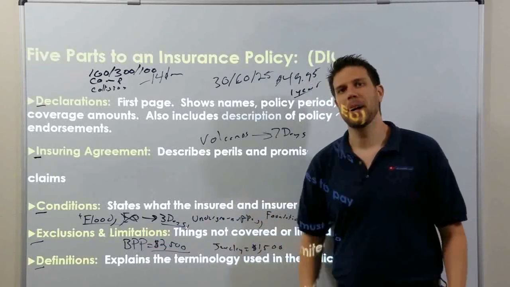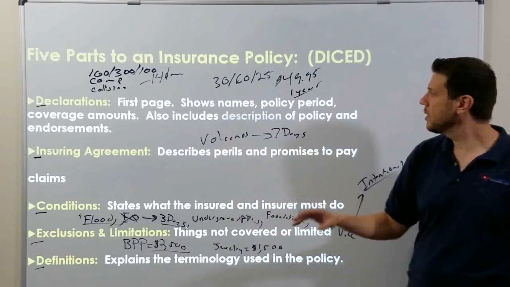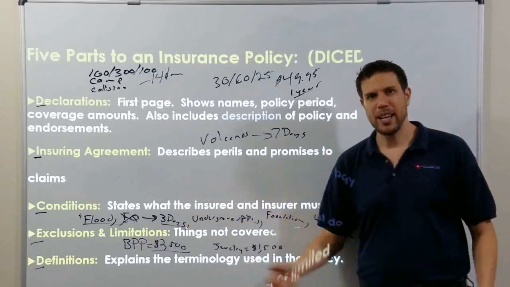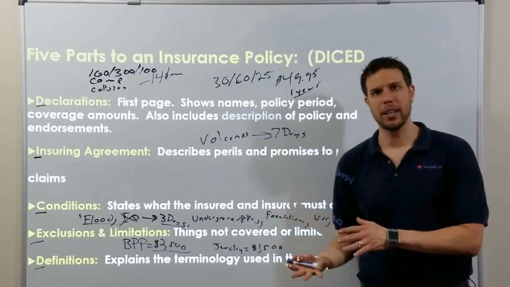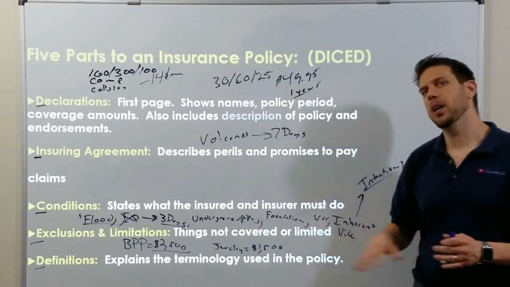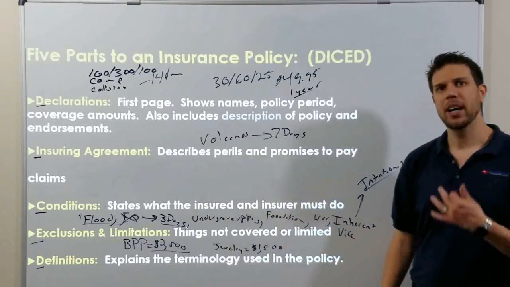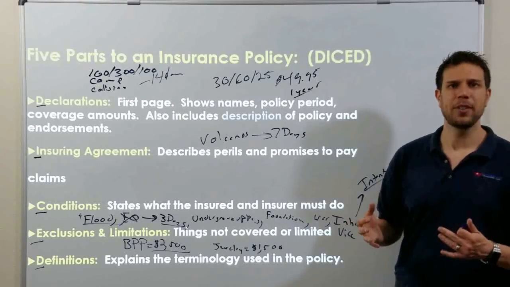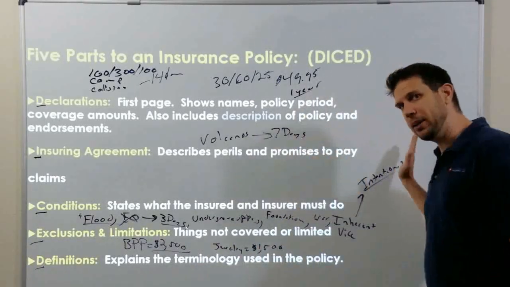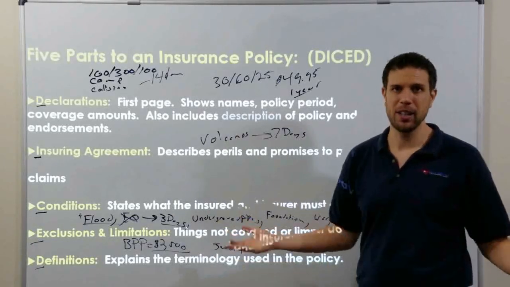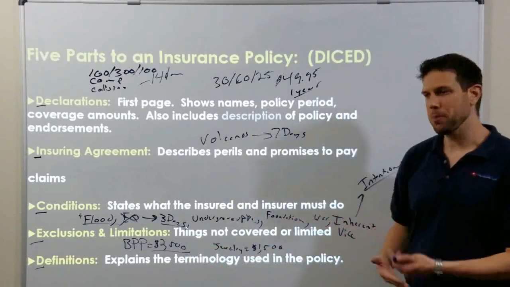The definitions portion of your policy clarifies the terminology used. So like the whole volcano for every 7 days, that's a definition. Earthquakes 3 days, that's a definition. What do you think the difference is between a hostile fire and a friendly fire? A friendly fire is one that you set. That's like a candle, that's like a contained fireplace fire. A hostile fire is one that's angry. A hostile fire is one that gets away from you. So like you could have a fireplace and it's friendly, but then your drapes go into the fireplace and catch it on fire. Now it's a hostile fire. The definitions portion of your policy will define what the words mean.